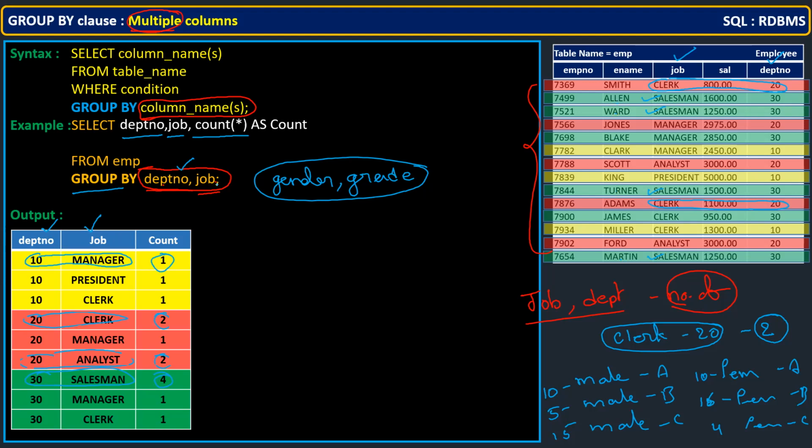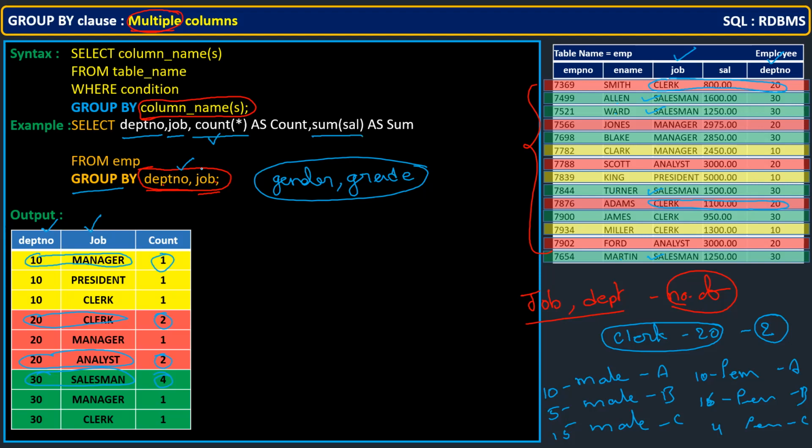So I can mention any number of columns in the group by clause. All those columns it is grouping, identifying unique combinations and how many are there in each group, if you use count star. Not only this, I can use sum of salaries.